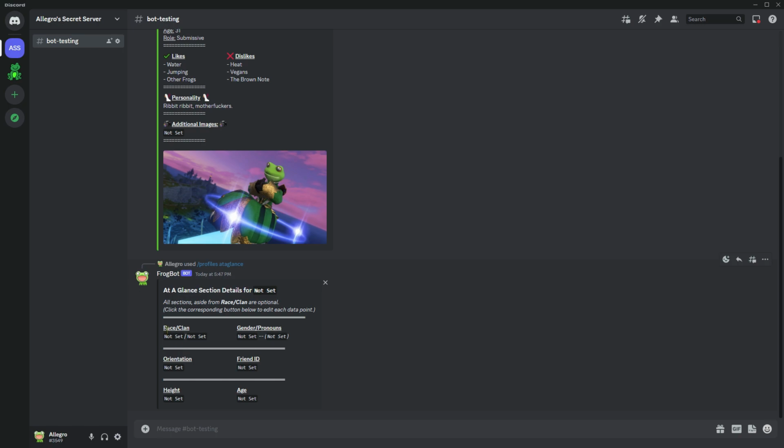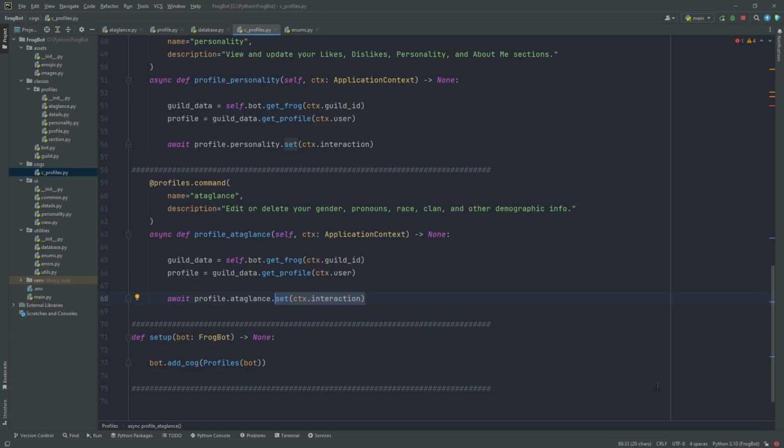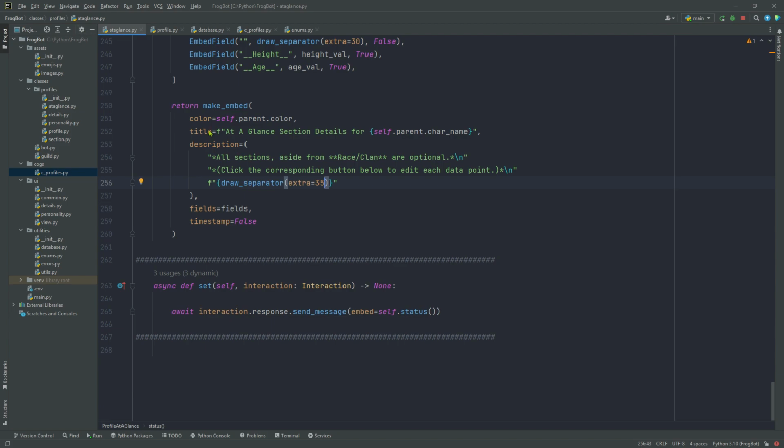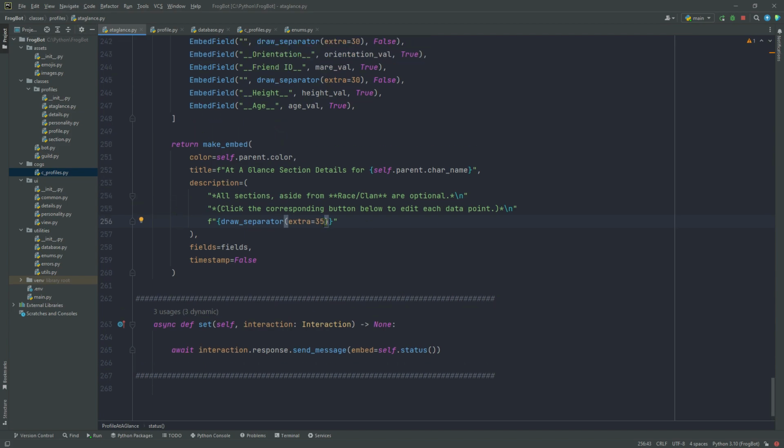So as you can see, we've got even columns to display our 6 data points, and we've got some instructions here with a separator. Now, the separator isn't quite long enough, but that's okay. We can fix that in a minute. I just want to be happy that this is working with very little debugging. Y'all should pat yourselves on the back because we are doing great. So we can jump back into our code, and in at-a-glance, in the status message function, let's change this to 38 for the length of our draw separator. Okay, we can tweak it more later, but for the time being, let's change it to 38 so we remember.